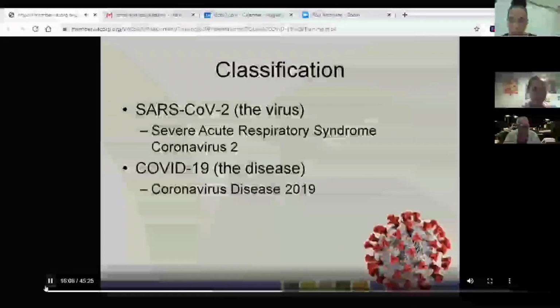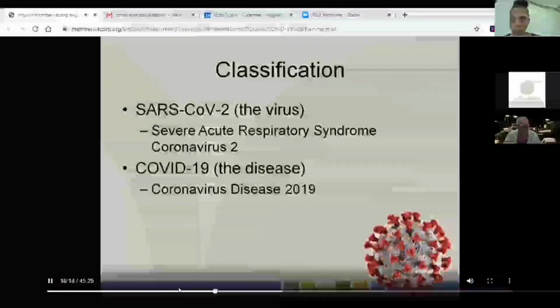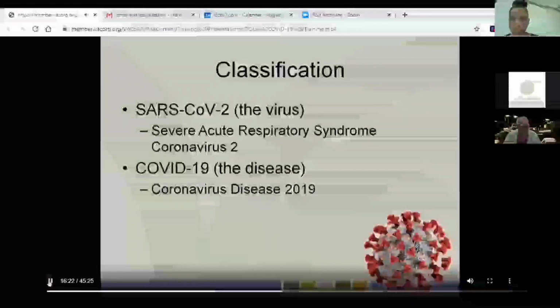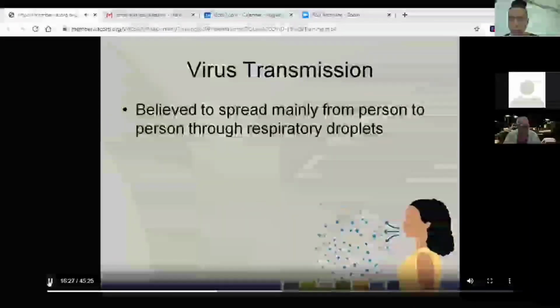So we've got a situation similar to what you've probably seen with AIDS or HIV, where HIV is the virus that causes the disease AIDS. It's a similar thing that we're dealing with here. SARS-CoV-2 is just the name of the virus. COVID-19 or coronavirus disease is the disease. Oftentimes these things are used interchangeably, and we all typically know what we're talking about. But I just want to make sure that you are familiar with the classifications and terminology.